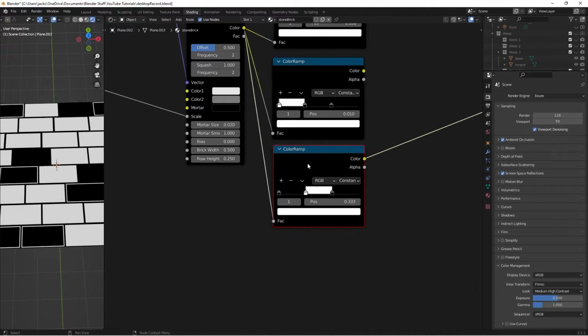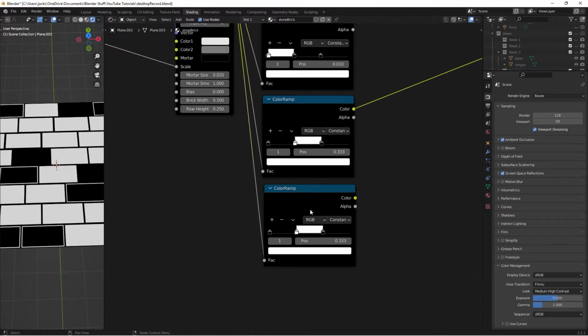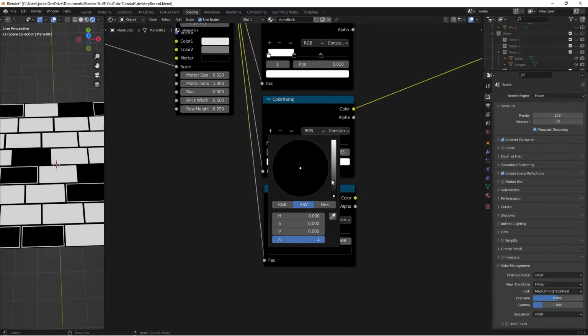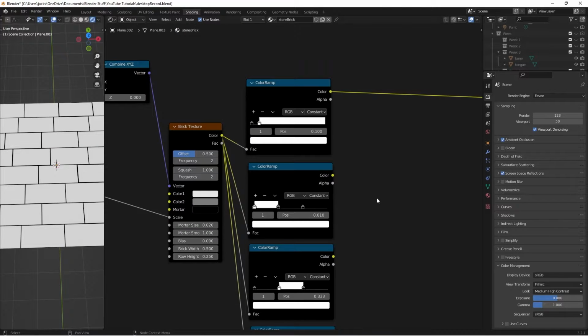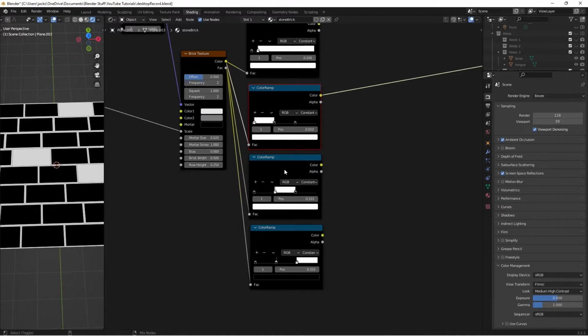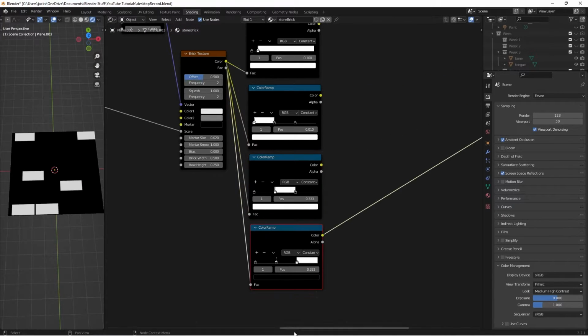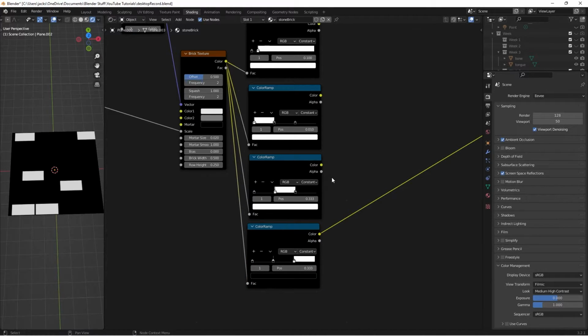Then we're just going to simply press Control Shift D, move this down here. Then we're going to change this far black to a white and this other one to a black. And now that we have all of our masks here, we have the main one up top, this one that takes out certain amounts of bricks, this one that takes out other bricks, and this one that takes out the last few bricks. All we need to do is give us some rocks that flow into these masks.